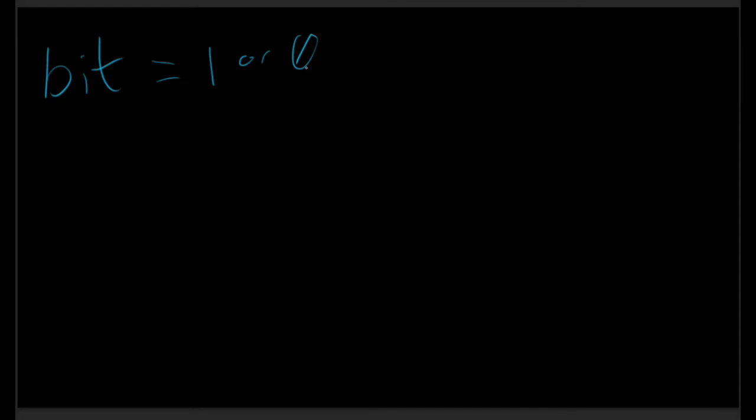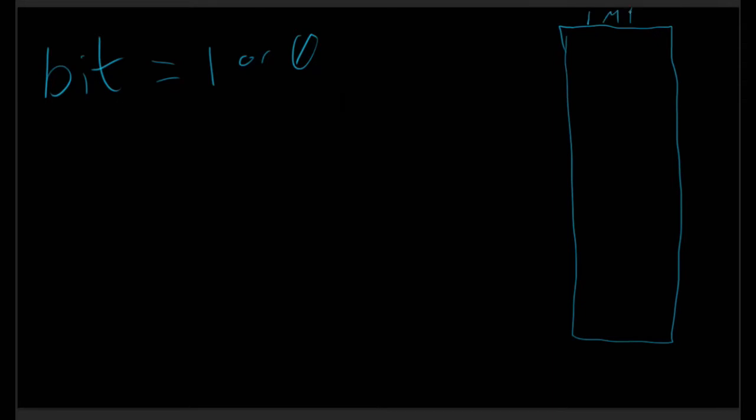But we can't talk like that. We can't just say 1, 0, and that's it. We need the computer to understand more. And so when they were developing computers, they created the memory. So we're going to deal with, for example, a very small piece of memory. Say this is just 1 megabyte of memory. Nowadays, you're looking at gigabytes, terabytes of hard drive, gigabytes of memory. This is 1 megabyte.